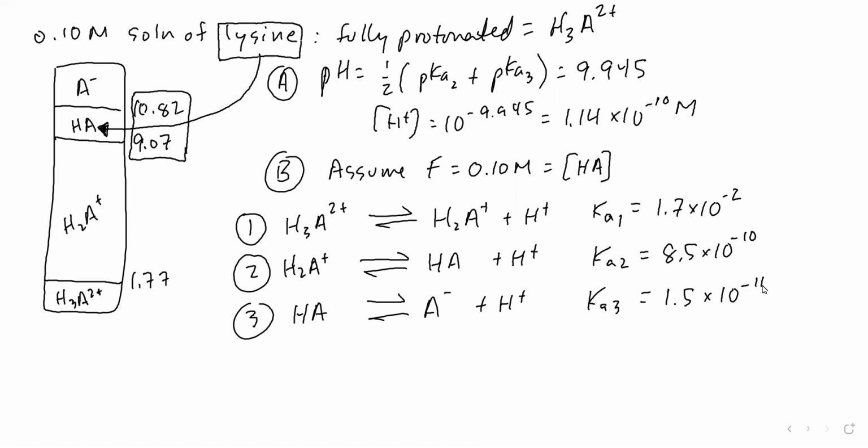And we're going to go on to the next page, beginning with the Ka expression for reaction 1, and then the Ka expression for reaction 2 and reaction 3, to give us the concentrations of the species that are 1 and 2 protons removed from our lysine, which is this one. So next page, we'll begin with that second reaction. So in the second reaction, we've got H2A+ dissociating, and we end up with the second Ka expression, looking like this.